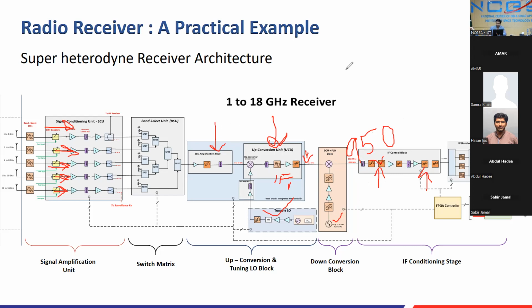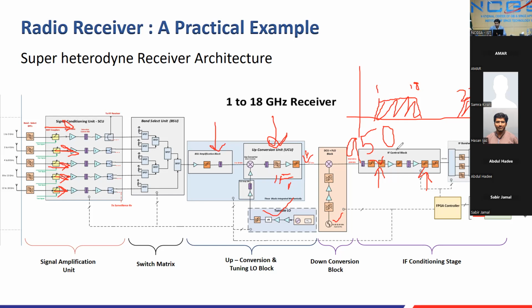So 1 to 18 gigahertz, for example, we'll make a spectrum plot here. So this is 1 to 18 giga. Just to give you an idea of how I did the frequency planning. For example, this is 1 to 18 giga. Then 1 to 18 giga is mixed with, the drawing is not that great, but bear with me, it is mixed with around 23 to 40 giga.